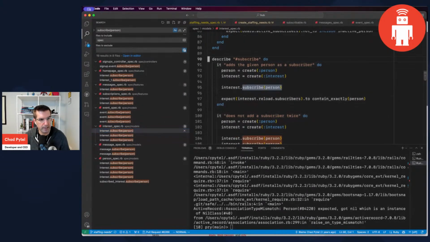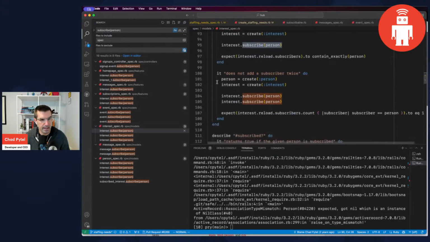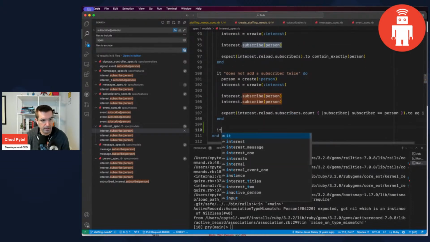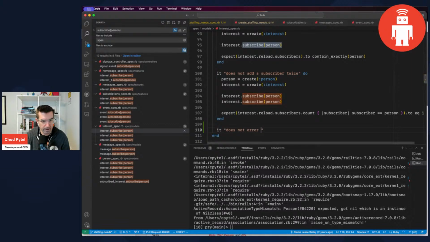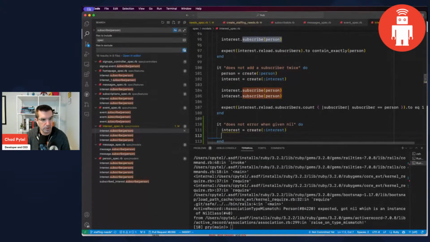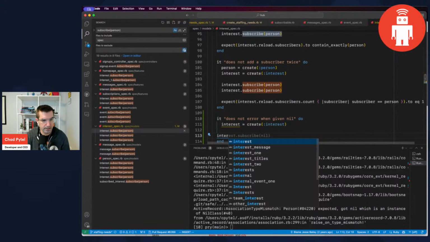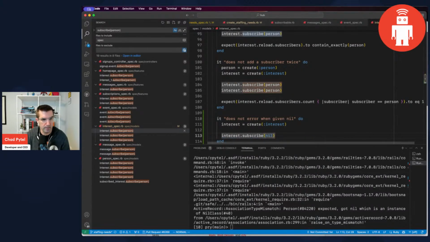So yeah, here's specs for the subscribe method on an interest, which is like topics that you can comment on or that you can post messages about. So I think I'm going to add the spec here. Does not add a subscriber twice, and then it does not error when given nil. So we're going to have an interest, and we'll say interest.subscribe with a nil.